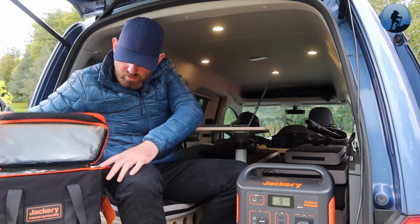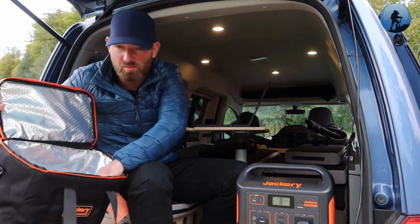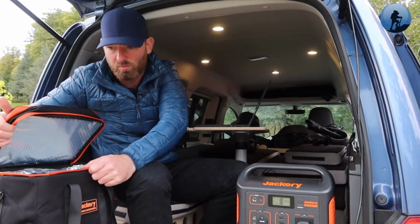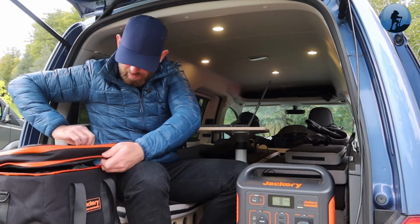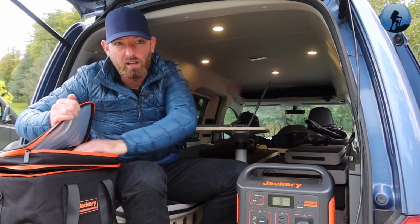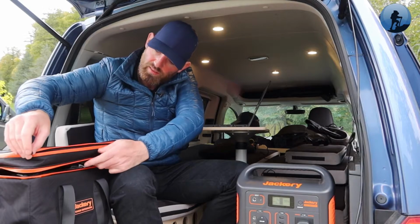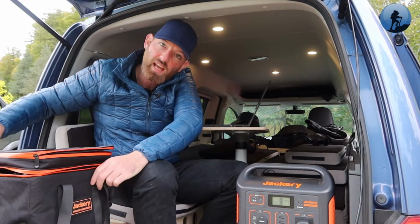Jackery were also kind enough to send me this carry bag for it, which has the main sack. It's a bit like a cool box bag, and also it has a top pouch here, which has a shoulder strap, and that allowed me to keep that little pouch with the cables in it. So that'll keep it in there, all nice and tidy, and easy to carry to put it in and out of the van.